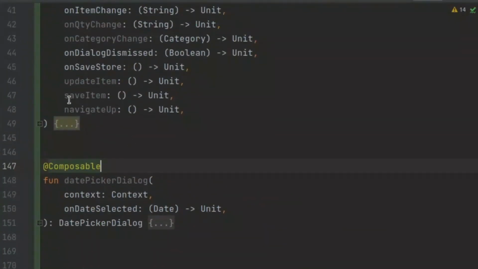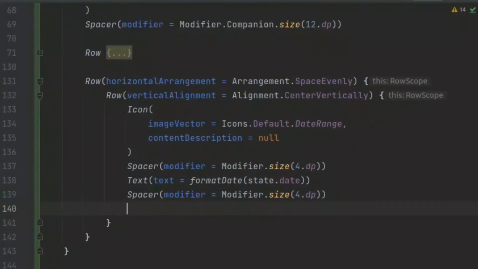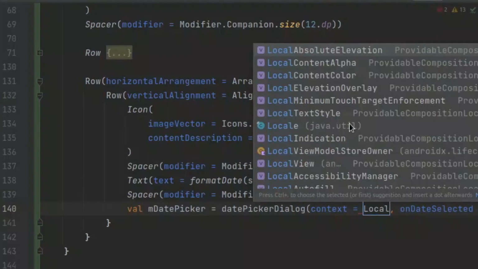Now let's navigate inside here, and basically now we can call our DatePicker composable, and then we have to pass in the context, and basically we can call our LocalContext.